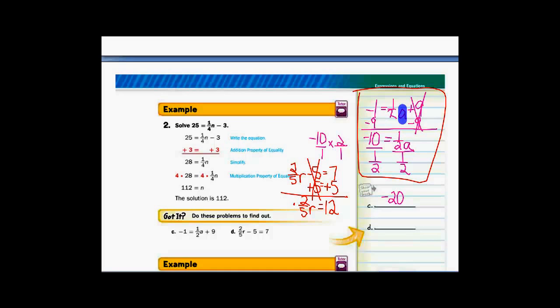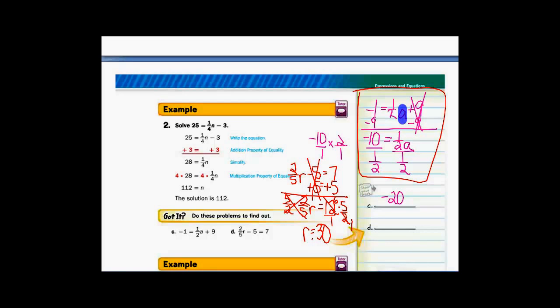So if I want to undo multiplying by 2/5, I can multiply by its reciprocal, or I could divide by 2/5, same thing. Multiply by its reciprocal, make this a fraction. Those cancel, leaving on this side only Reagan. On this side, I can cancel this and this. 2 goes in here once, 2 goes in here 6 times. Final answer, 30. Okay? So hopefully that is sticking with you.